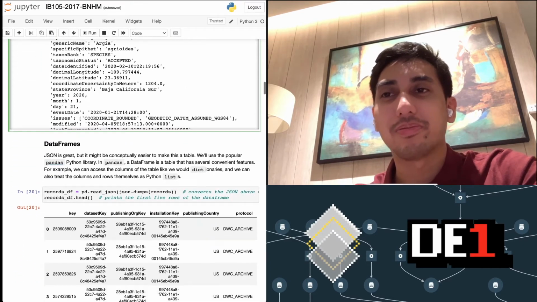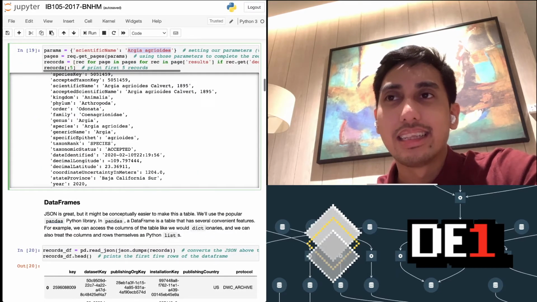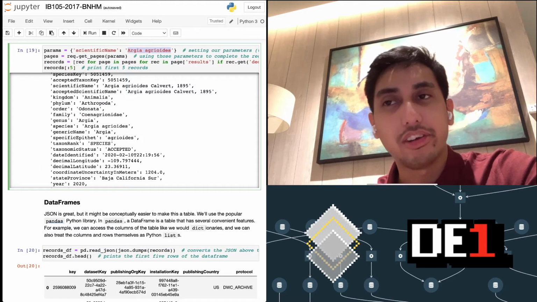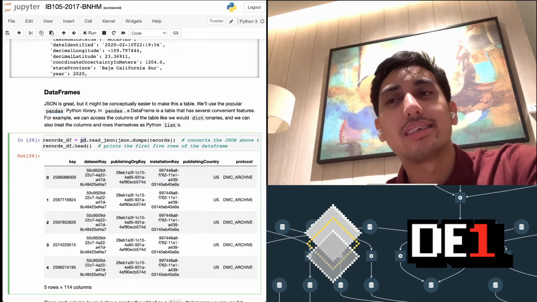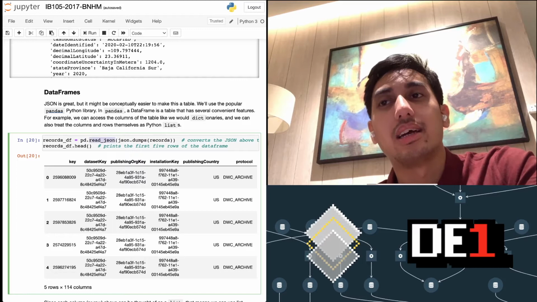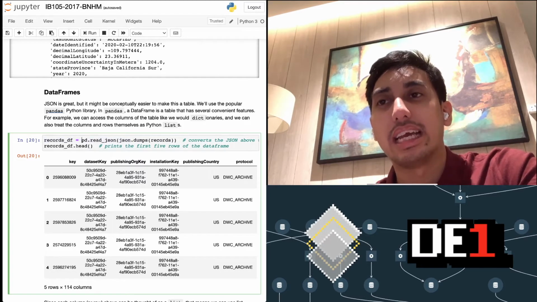Going down here, this is where it gets a little bit interesting. They take these JSON records and then turn those into data frames by using the pandas read JSON function. So it just dumps the JSON records into this pandas data frame.